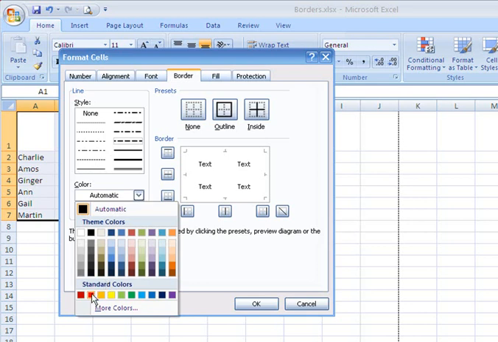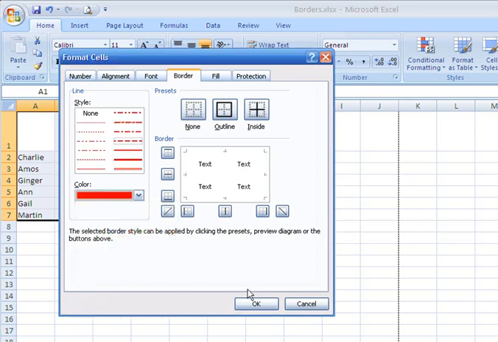Let's make it a red dashed, and if I was to go click OK right now, that would be a terrible mistake because look at the preview. The preview has no red dashes. The preview has no lines at all. So just because you choose things over here doesn't mean you've applied them to the cells yet. So you can click the top or click the bottom or click the sides or click the insides, but hey, instead of doing one bit at a time, you know, you could have just done this whole thing.